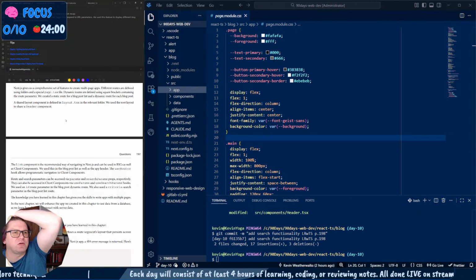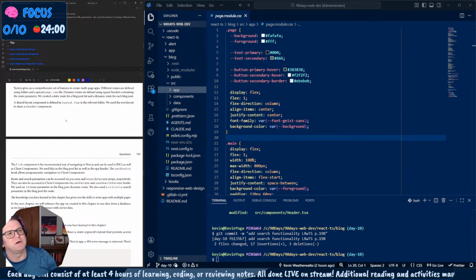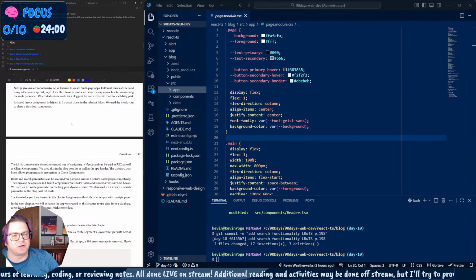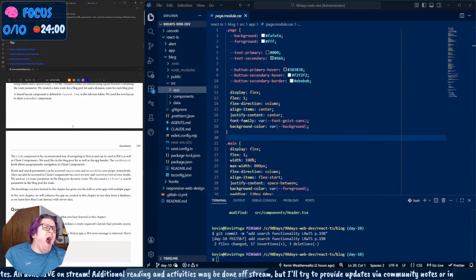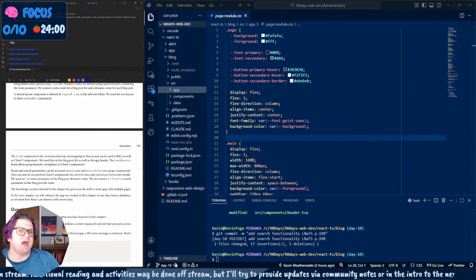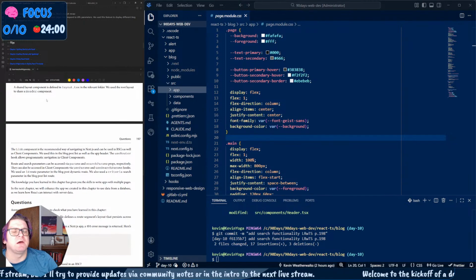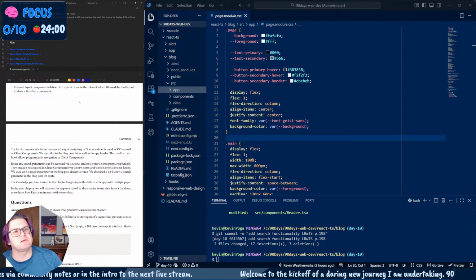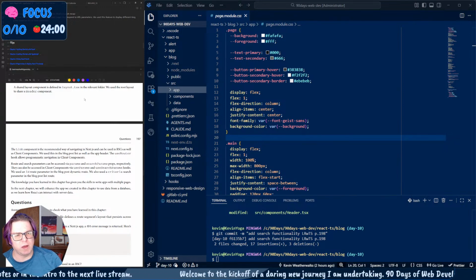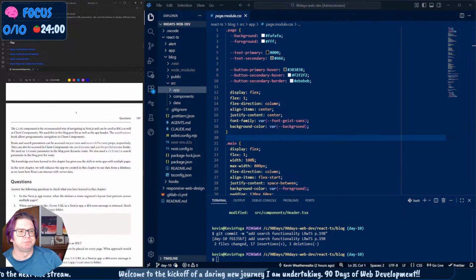Dynamic routes are defined using square brackets containing the route parameters. So there we go. Okay, that's why, just a syntax, I guess, the way that Next.js compiles everything and sets everything up. Create a static route for blog post list and dynamic route for each blog post. A shared layout component is defined in layout.tsx in the relevant folder, and we use the root layout to share a header component.